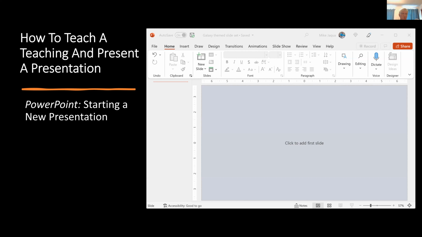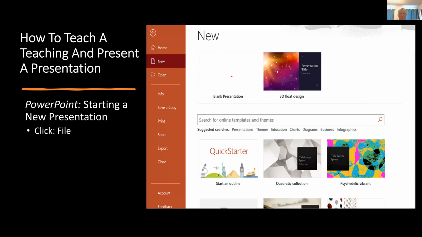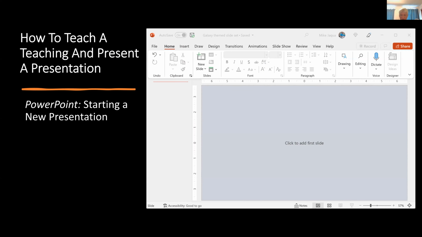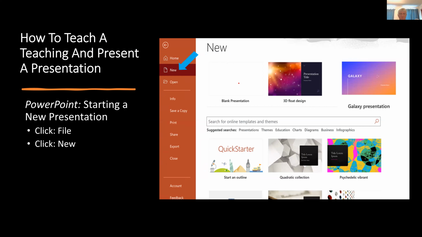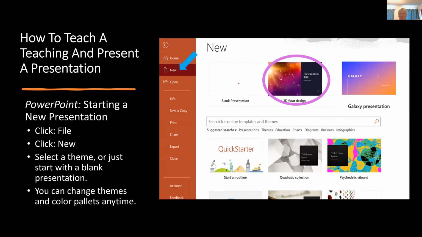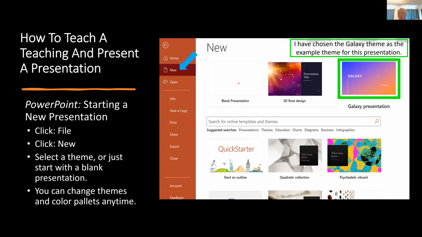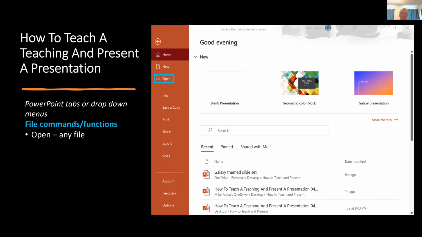So now I'm going to stay in here just a little bit longer and talk about getting a new presentation in PowerPoint. The first thing you want to do is click that thing called File. Again, you'll see it right up there, and then it's going to pop you to this. Now you're going to tell it you want a new presentation entirely, and then you've got all these different themes that you can select from. That's the one I'm going to be messing around with a little later. And then you can also go back and open things you've done before. So you can see I had open, those are things I've done recently. Like I could close this and come right back to it this way.